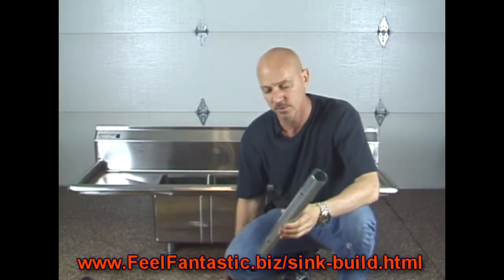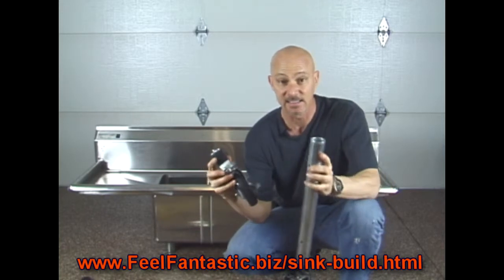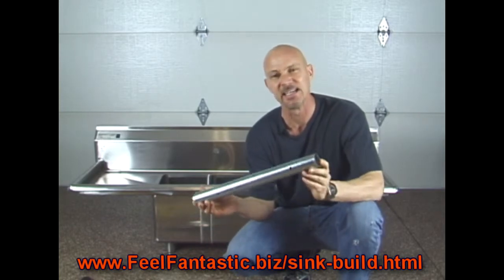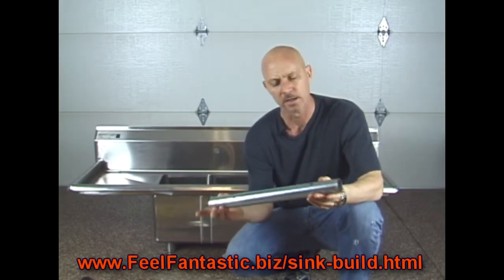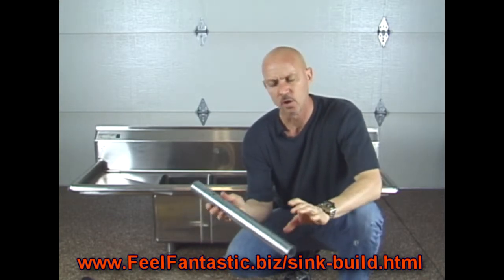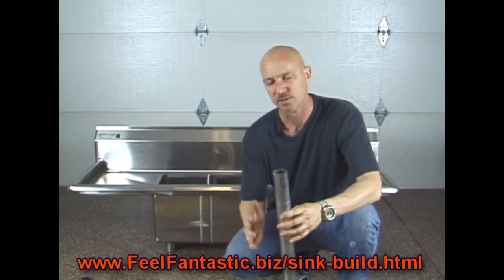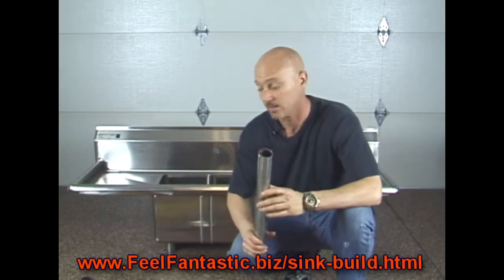Also, what you're going to want to do is cut this down. Remember, these 5-inch wheels are going to add 6 inches to these legs, which means it's going to bring it up 6 inches higher. I made these legs 16 1/2 inches long. You might want to do at a minimum 16 1/2 inches long, maybe 17 inches, but don't do it less than 16 1/2. Whatever size you decide you like, go ahead and do it. But try and make it a minimum of 16 1/2 inches long, because when we attach that heater unit to the side, we're going to need a certain distance between the bottom of the sink over here and the heater, because heat's coming out the top.